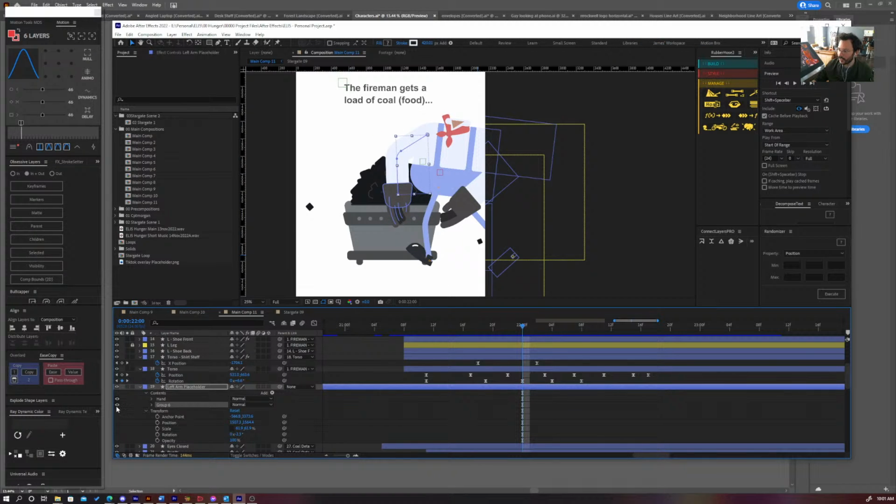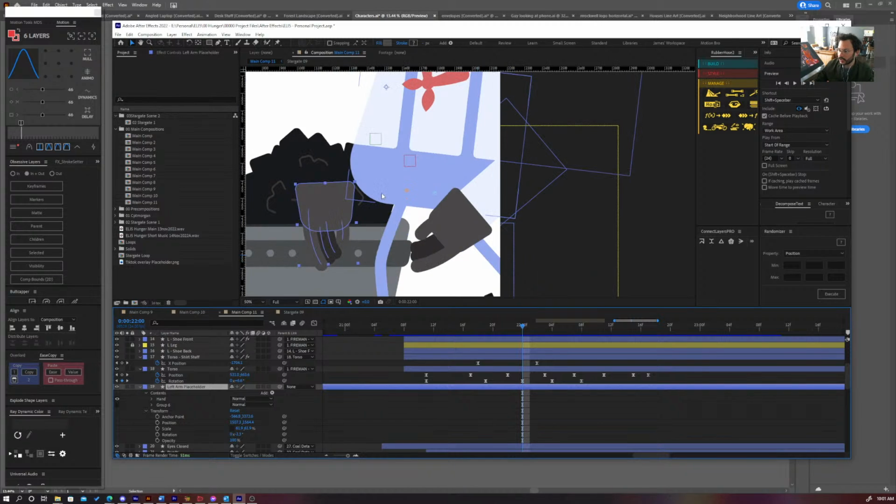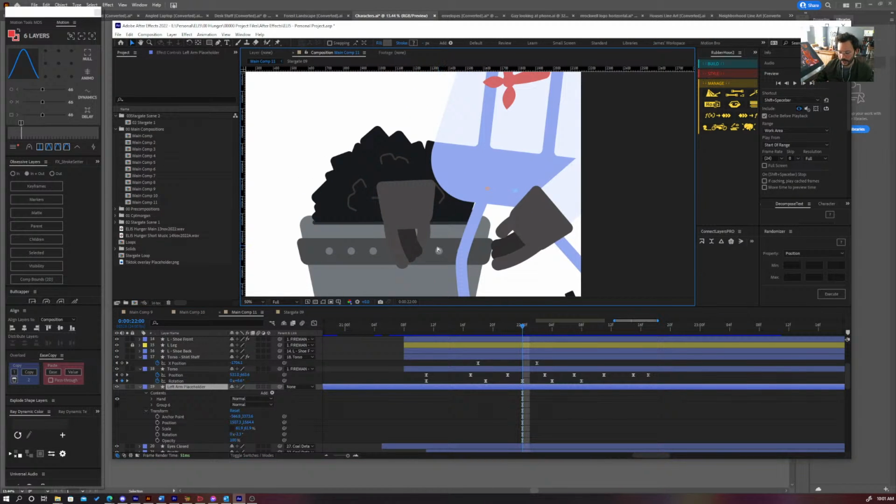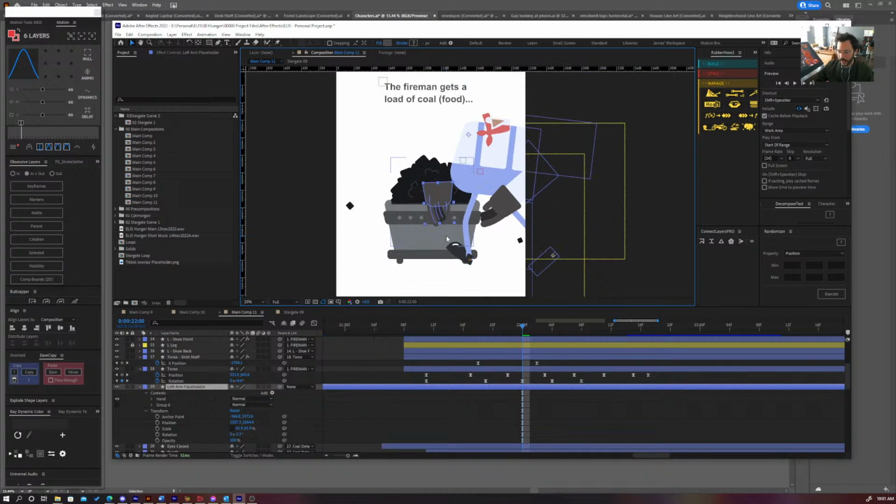And rather than delete this, because I might want it later, I'm just going to turn the visibility off. But you can see, if I'm using just the hand, which is what we have now, I can press Y, grab the anchor point, and drag it over here. So this next part is how I'm going to animate the arm.